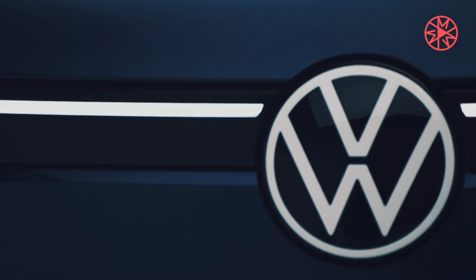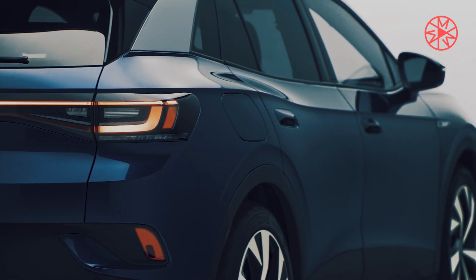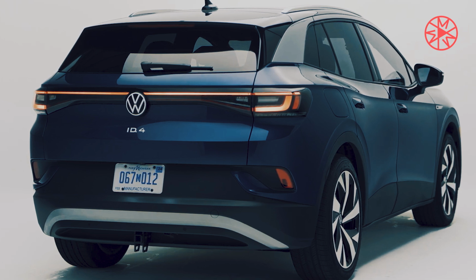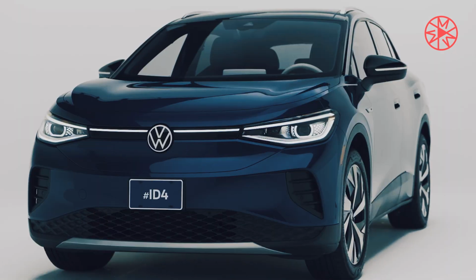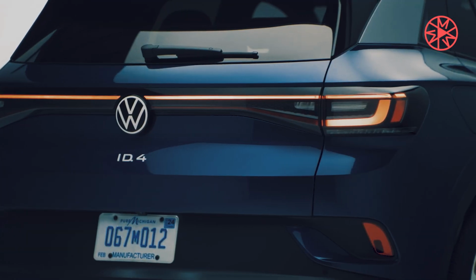We got along fine with our formerly base model ID4. Sure, it would have been nice to have available accessories like dividers for the huge cargo area, but we didn't miss not having extras like a power liftgate. The gray cloth and plastic interior were Spartan, but at least it proved to be tough.